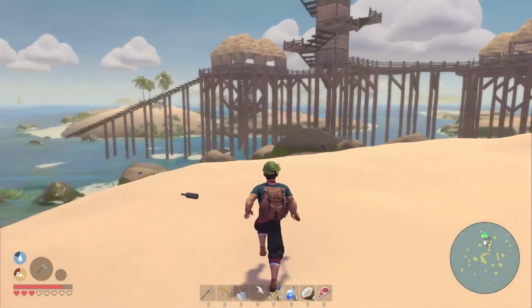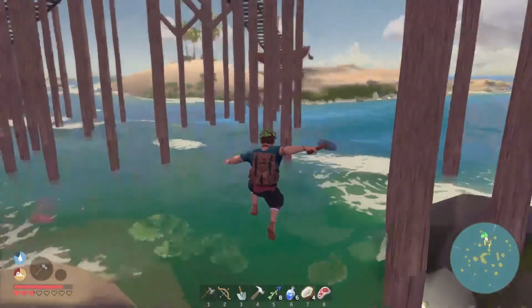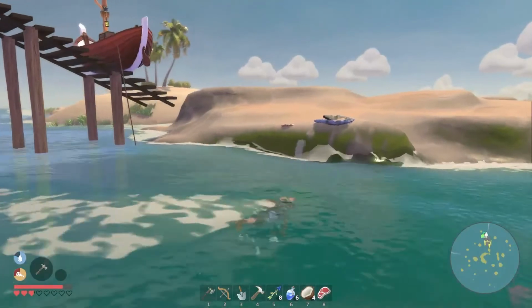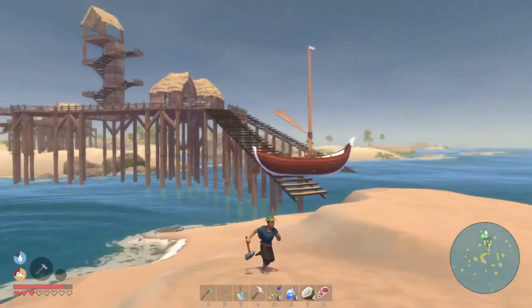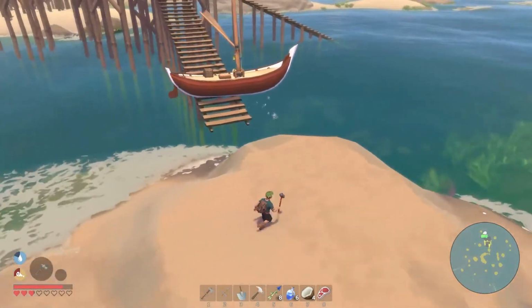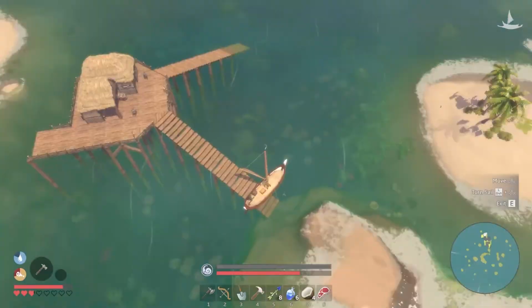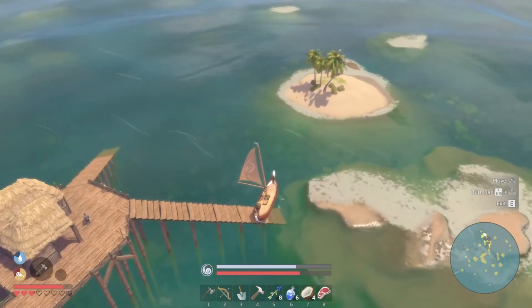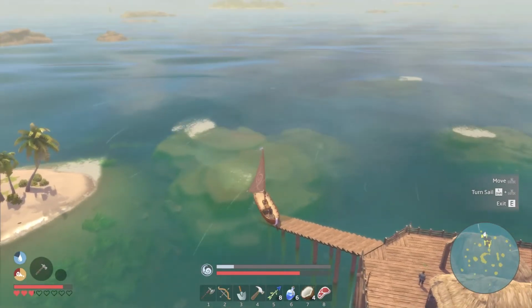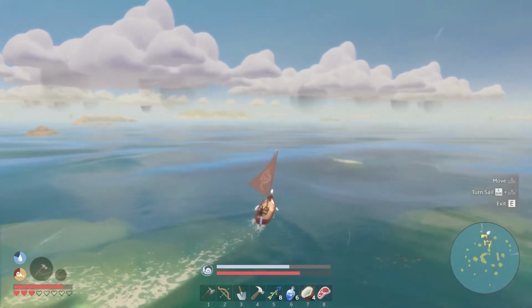So where's my boat at? Oh my gosh, are you kidding me? What happened to the water here? Why is it so low all of a sudden? Okay. Well, that's fun. Yeah, okay. I think is it getting high enough that I can get in this again and move? Okay. Can I move? Can I move off of this? Come on. There we go. Okay. Back to our island.